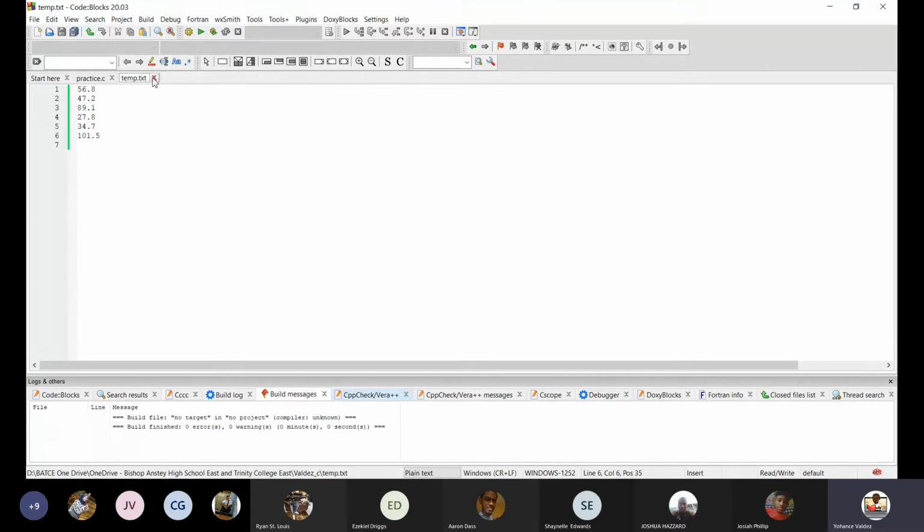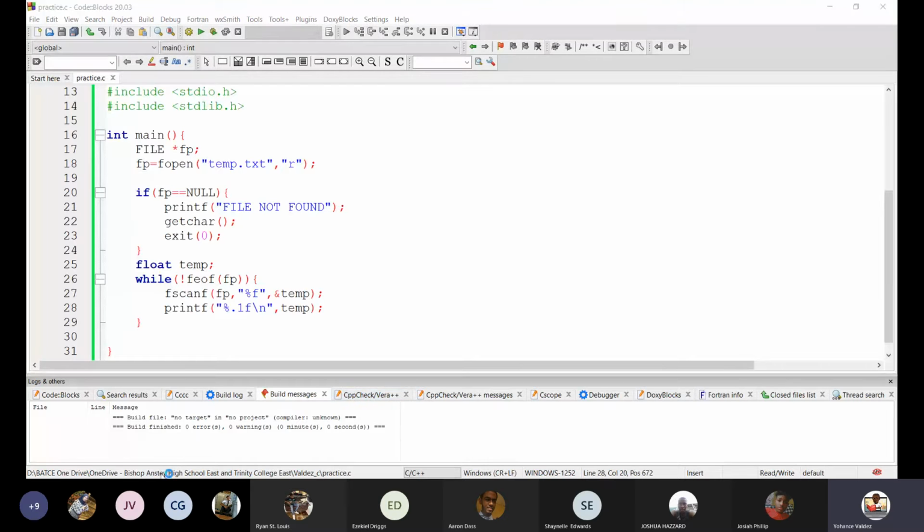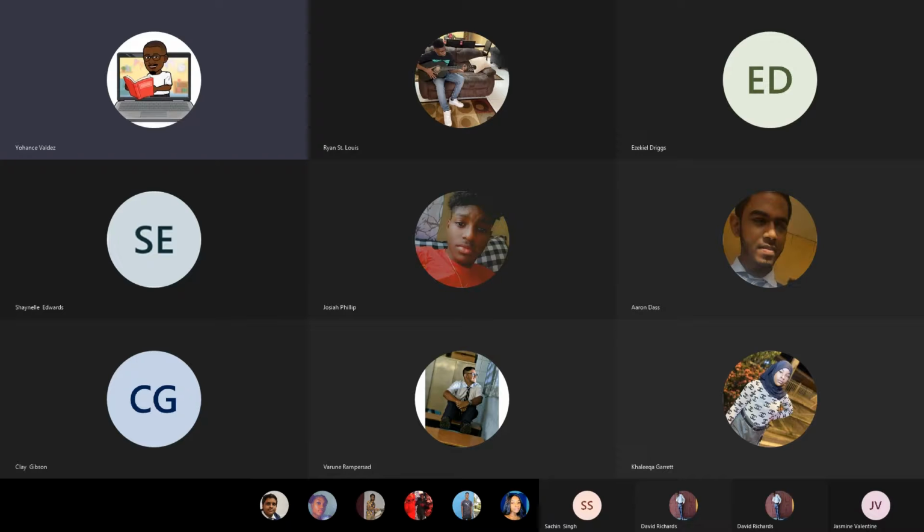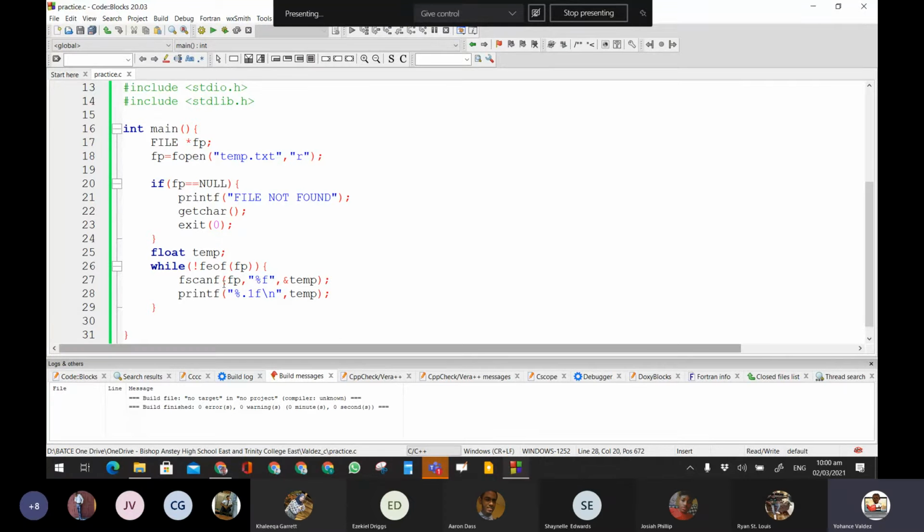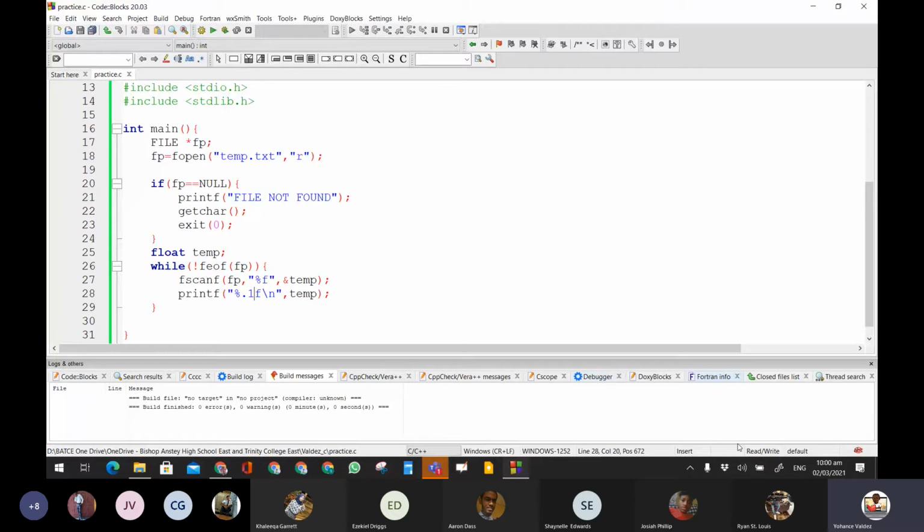Oh, and you see what happened there? So I might have to go here into my Valdez_C folder, look for temp.txt and remove that in Notepad. All right, because when I had the file open in Code::Blocks, it was always trying to push the availability of the next line on for me. So I had to go and put it in Notepad. Let me just switch so that you could see my whole screen and see what I would have done there.